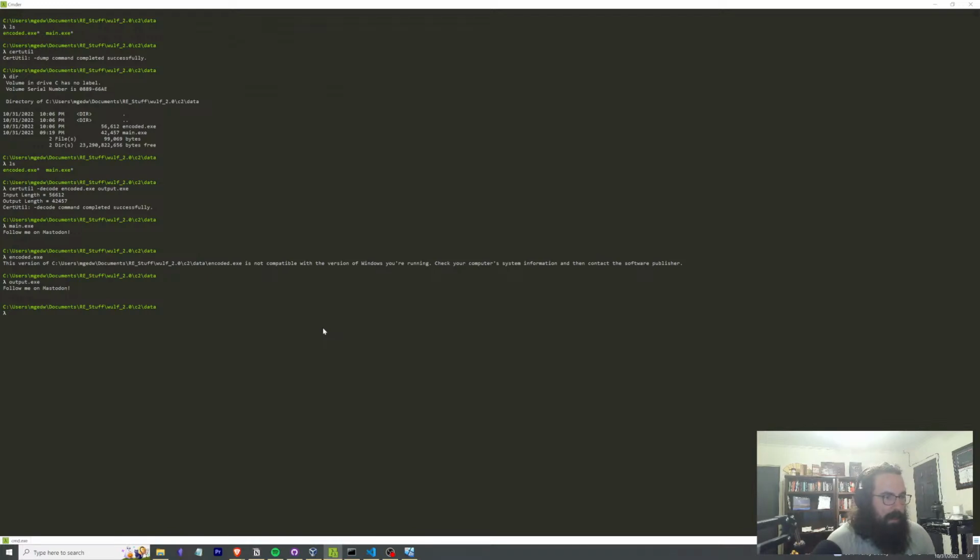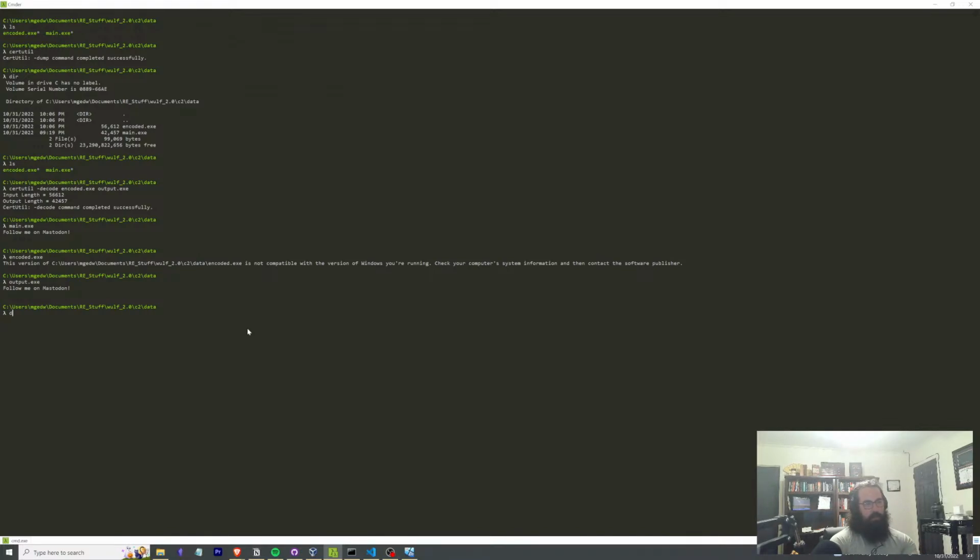So there is something in the actual transferring of the file, like over the wire, not over the wire since it's all local, but maybe it's the way that PowerShell is handling it. It shouldn't be.